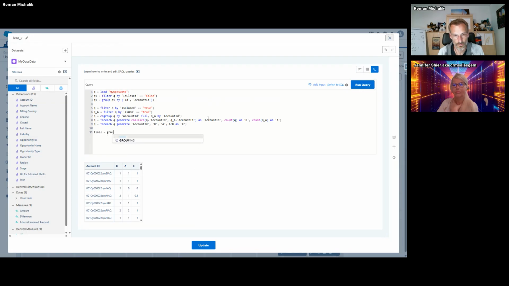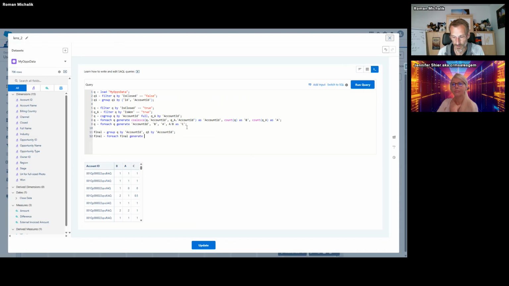So we want to group the stream of Q by account ID, and we want to group the Q1 stream, in this case also by account ID, but not by the ID anymore. And this is the second part of the trick, that you can now use just the same keys between the more granular and the less granular table. And now you can generate the table very easily for each final generate.